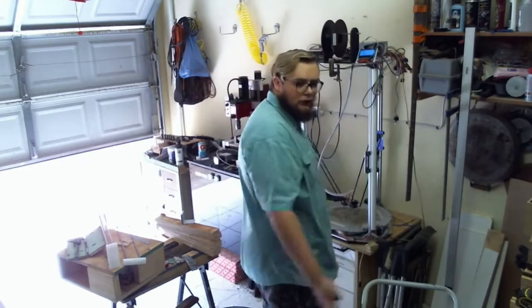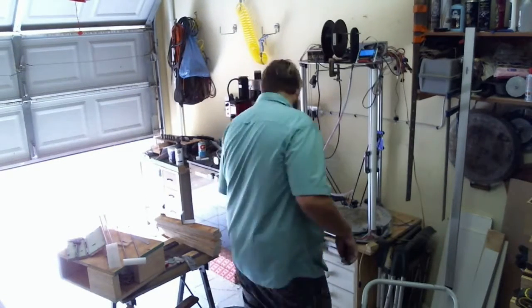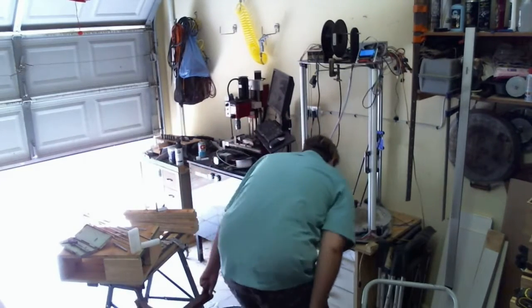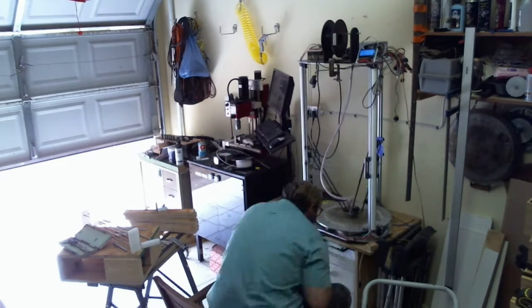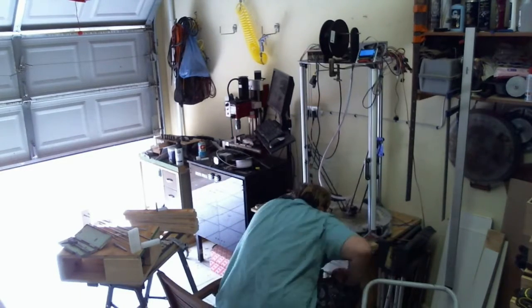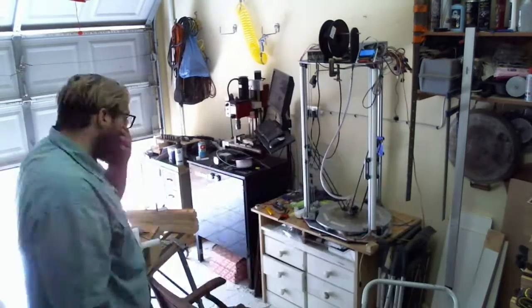And I've also slowed this down quite a lot, so it's not going nearly as fast. Not that it was going fast last time, it was such a small piece with the plastic that I haven't really got that well set up yet. It was going pretty fast. Just about everything on this printer has a funny story. Well, chances are it's still going to need a little bit of cleanup, but hopefully it'll come out better than the other one.